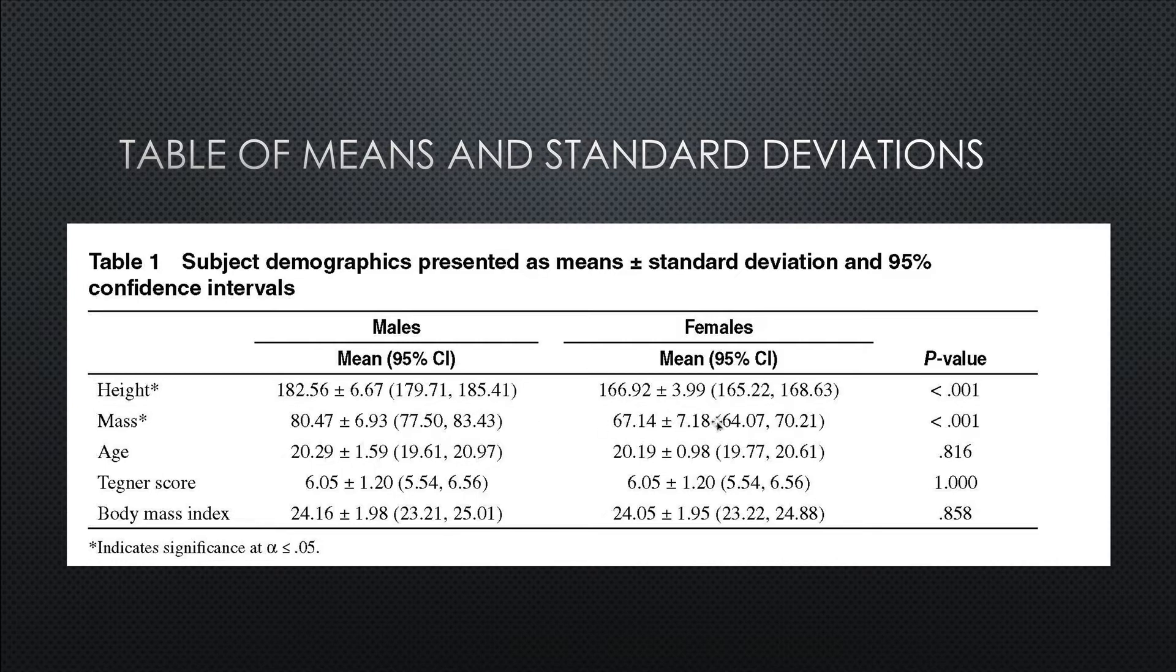For the women, they were a little bit more variable in weight, but still about 7 kilograms. And therefore, we can see what their range was. So that's how we can read these tables.